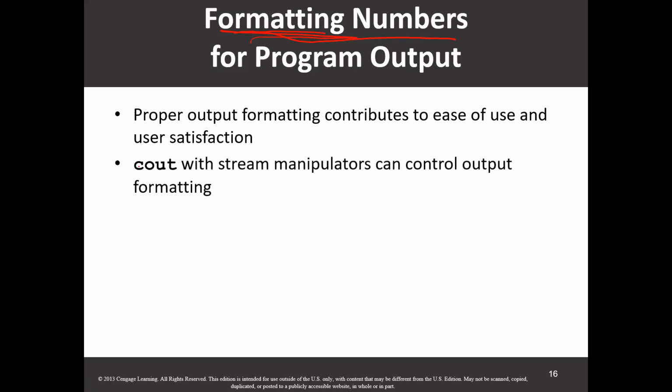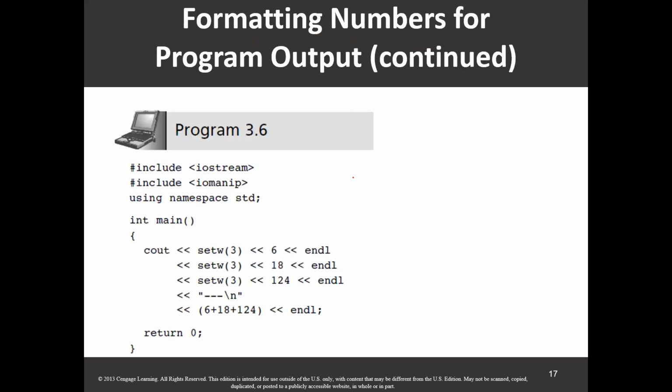Usually we use them, of course, with the cout. But in order to be able to use these formatting numbers, we have to add another header file. Remember we said the main header file we usually use is iostream, which is input output stream, and it has the cin and the cout. Without this header file, the compiler will not recognize anything, not cin, not cout, not even endl, nothing. So in order to use the formatting numbers, we have to add another header file called manipulator.